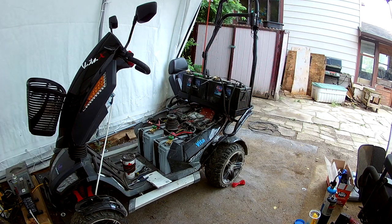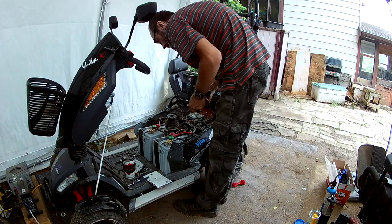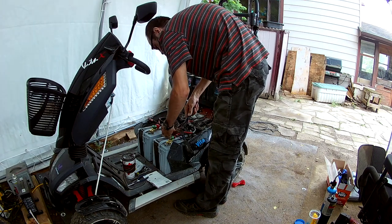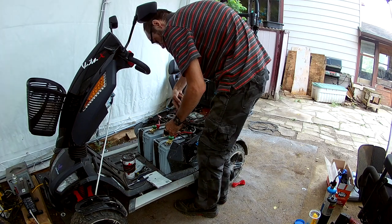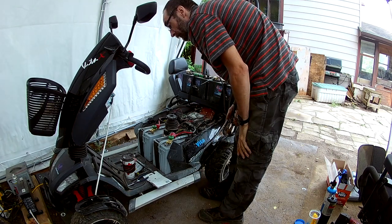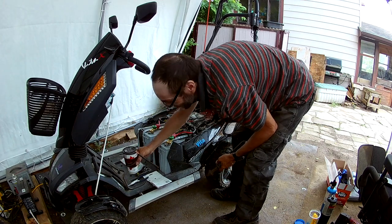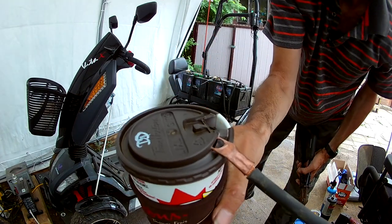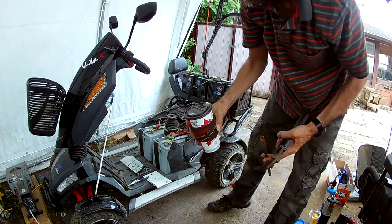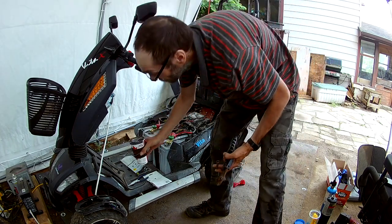Couldn't find my bolt cutters inside, so I figured they were out here. Okay. Just a little extra, I guess. Right about there. Well, that was pretty cool. It stuck right into the side of my coffee cup. Right into the lid. Wow. I couldn't do that if I planned it. Oh, the lid's not leaking, so that's good.